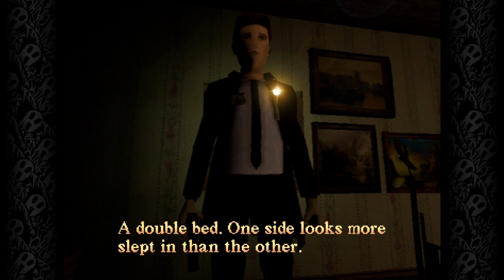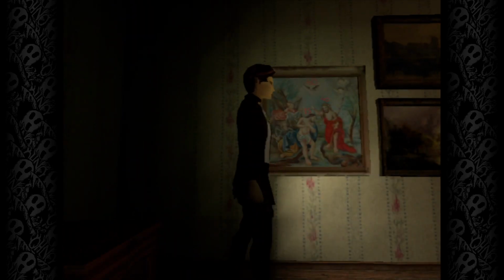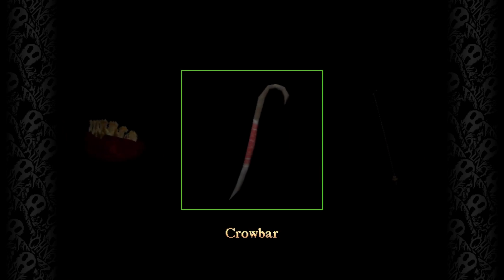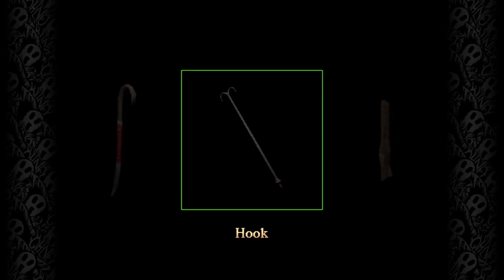A double bed. One side looks more slept in than the other. Alright, so it's a lot of screen tear. This is right, 60, 40, 15. Wait, what did we get? We got a hook. I mean, I have to assume then that there's an attic here that we can pull down. But odds are I need to put on this light to actually see it, because given this obscene camera pan, it's probably directly above me. Indeed.